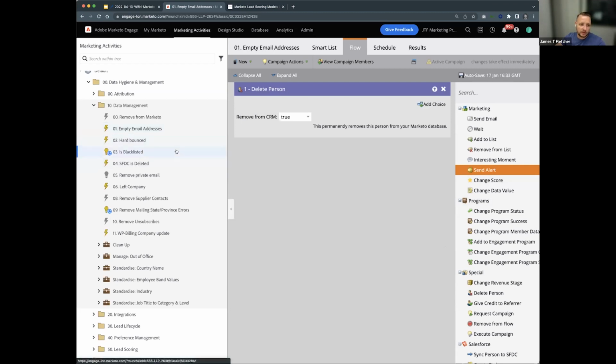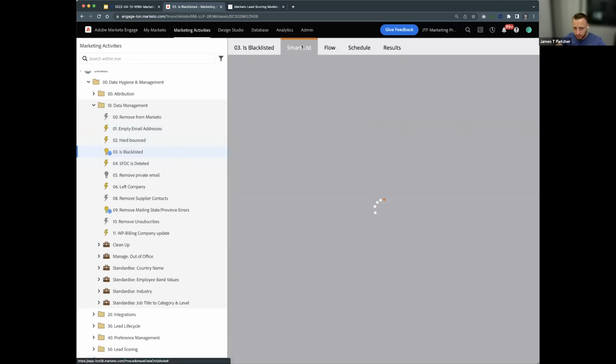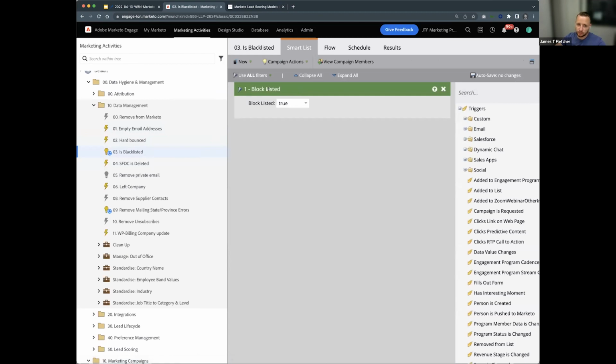The other one that's important to get out of your database pretty quick is blacklisted. So you'll see it's actually been renamed recently to blocklisted. So blocklisted is where you have been blocked either by the ISP or by the mail server itself. So if you're targeting some larger enterprises, you may find this a bit of a challenge.